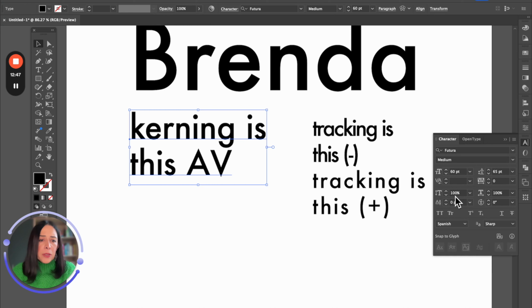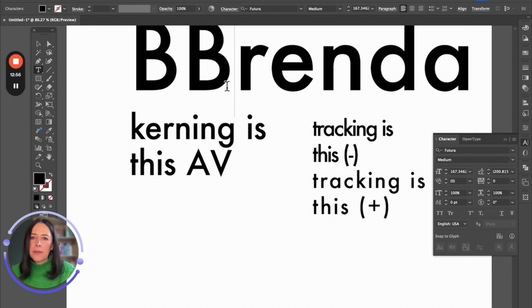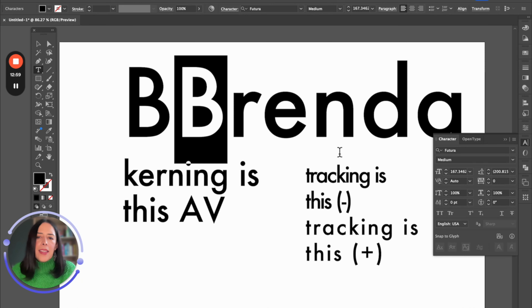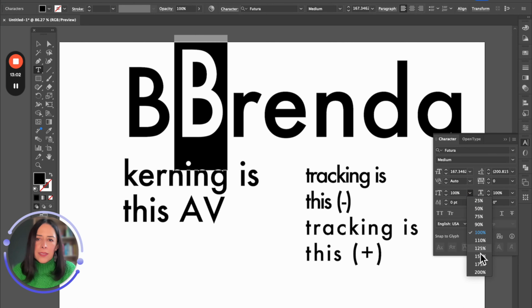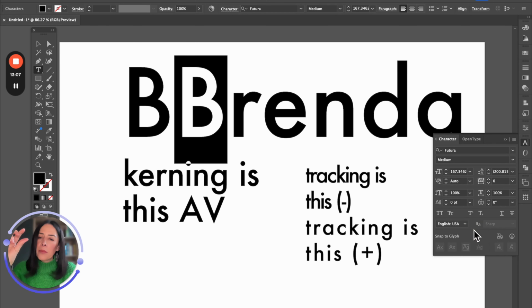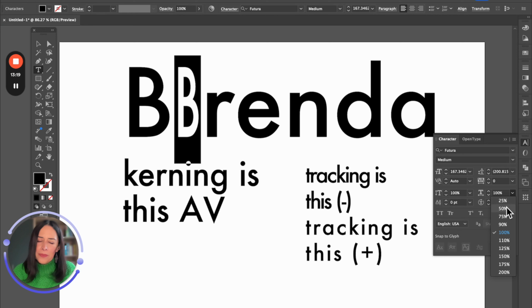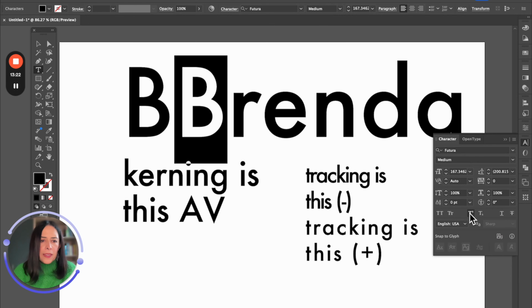And the numbers that you see right here, this is going to define the vertical scale of the character. For example, I'm going to write another B so you can see both of them. When I modify this one, it's going to differ in how tall and how short it's going to become. The best number is going to be 100, sorry. This one is going to define the width, or the horizontal scale, if it's going to become fatter or thinner. This is going to be for a superscript, baseline shift is going to go to the top. Let me show you how.